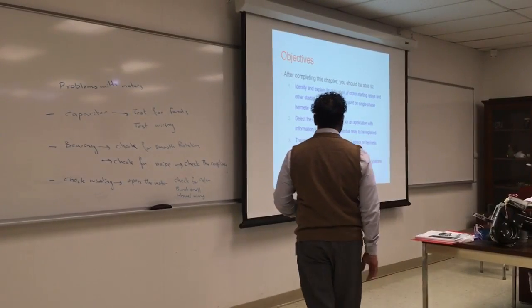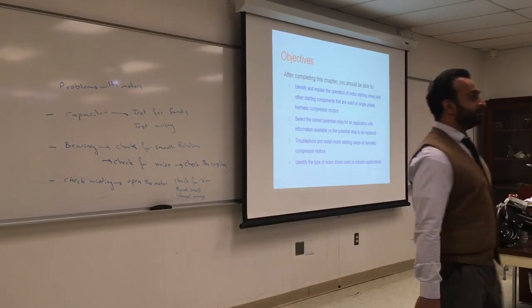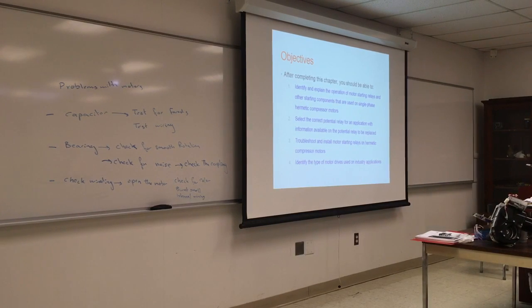Identify the type of motor drive using the industrial application. We have two drives for a motor. Can somebody guess what they are? Two drives. The motor has two types of drives. One of them is direct drive, where the RPM of the motor will be equal to the RPM of the pump. And we have indirect drive, which could be either a gear or a belt.